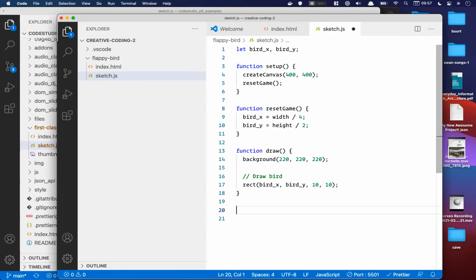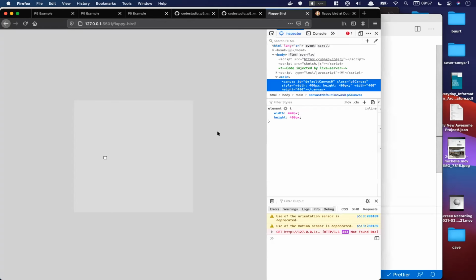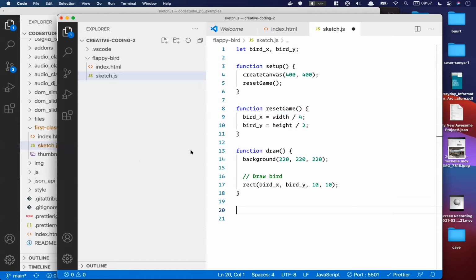And now we come into the interesting part, which is jumping or flapping, because that's what the game is all about. So when do we have to flap? Or let's say differently, in Flappy Bird, what's happening? What's going on with the bird? There's two opposing forces that take place. What are they? Like thrust and then gravity. Yes. So gravity is constantly pulling on the bird, dragging it down. And then it's up to the bird to provide thrust, basically to flap, to make sure that it goes up. So these are the two opposing forces that we have to take into account.